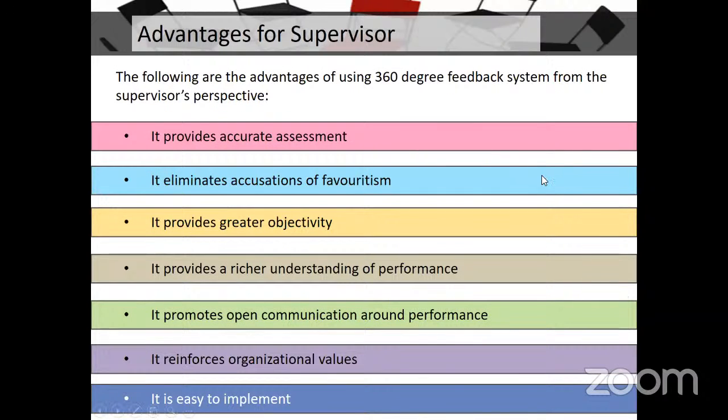And in summary, for a supervisor, you as a person supervising, how does it help you? It will give you an accurate assessment. Maybe you're not very clear about one or two elements. It becomes very clear. It eliminates accusations of favoritism. Five people cannot talk about the same thing. Nobody will talk about favoritism. There's greater objectivity, rich understanding of the performance. It promotes a lot of open communication around performance.